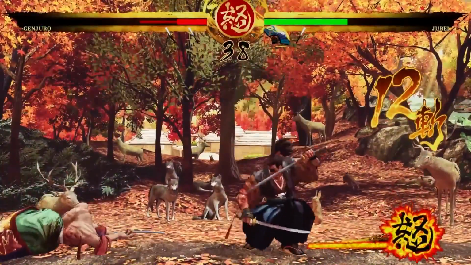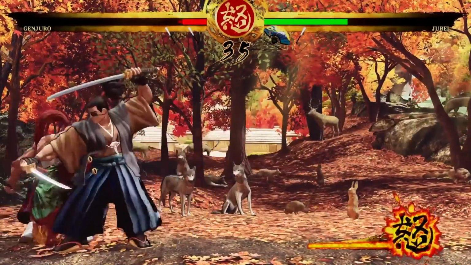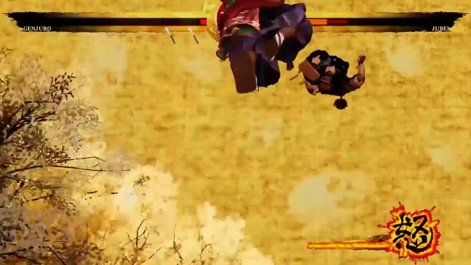So you want to stop that by making sure you can predict the right thing that your opponent is trying to do and counter that. So this is very important in Samurai Shodown, and that's why I want to take this small segue to explain that to you while talking also about the counter or deflect.